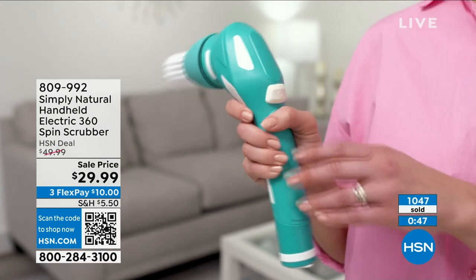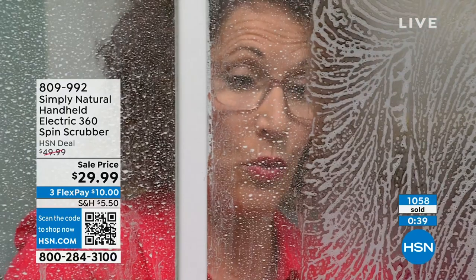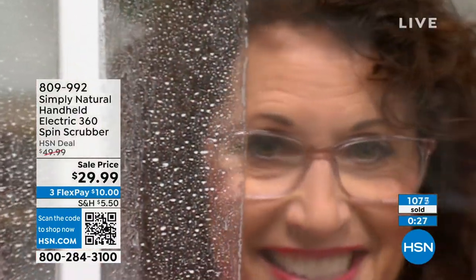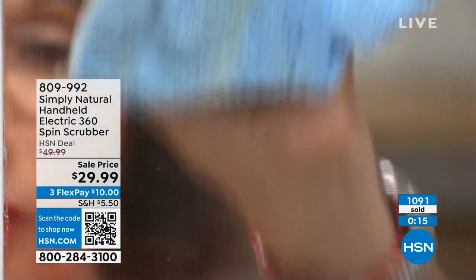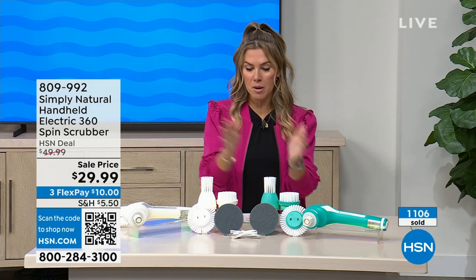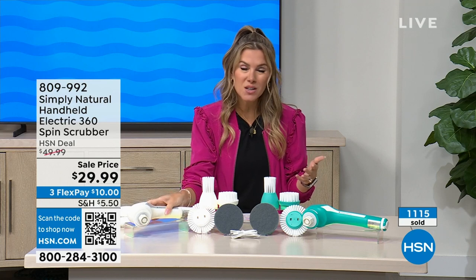Take advantage of the sale price, take advantage of the FlexPay — you have 30 days to try it out. For your windows too — look at that. Now, I don't know about you guys, but sometimes the water here in Florida is so hard. If you have any kind of sprinklers — look how great this is. And all you're going to do is keep wetting this, maybe you'll have the hose outside. I love Earthbrite for your windows and your shower, but you can use any of your own favorite cleaners. Over 1,100 of you have picked it up — $10 to snag it. White or aqua, aqua being the most popular. You're not choosing the brush heads — you're getting all four. And what's nice is you recharge this just like you recharge your toothbrush or your cell phone. Now everything's cordless and the power is still there.